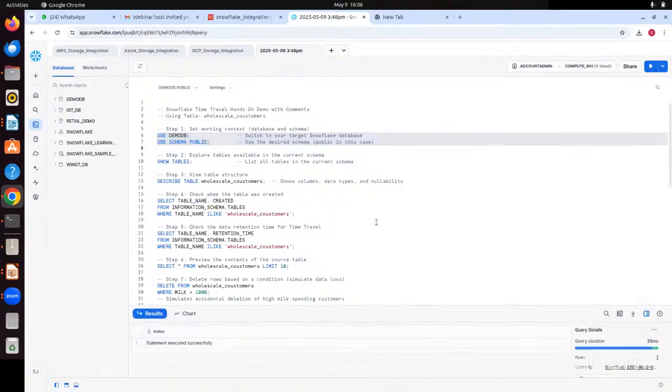By default, when you create a database, which I created earlier, you will get the public schema. I'm saying this notebook has to use that database, DemoDB, and the schema within it, public schema. We will first check the tables that are available within this database. Run it.